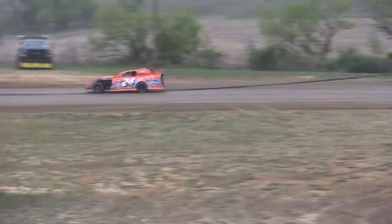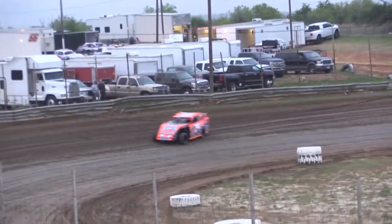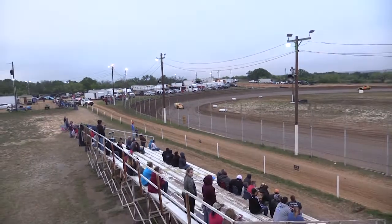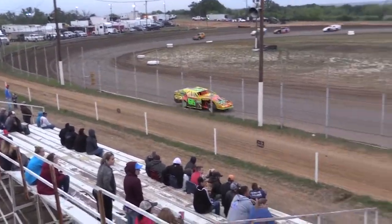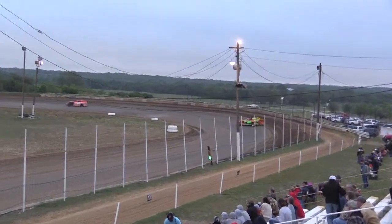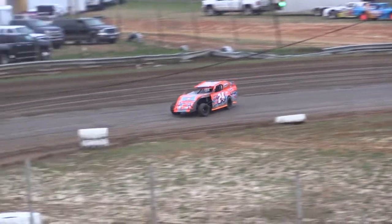Bragg, Clickenbeard, and Pretty, your top three. Kyle Wilkins a little bit snug through the transition. Here comes the 11R of Trevor Rainey. Rainey with a great run down the back chute, takes over the fourth spot into turn 3. White flag is out. One more lap to go for Tyler Bragg. Make it about a half a lap. Oh, as the K24 of Dustin Mulbauer making an early exit.